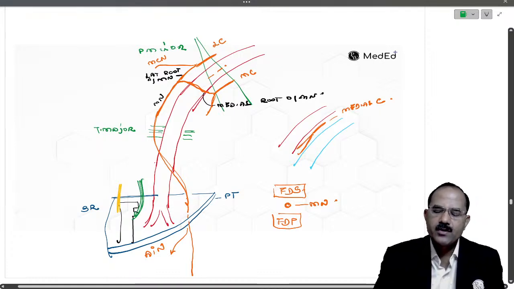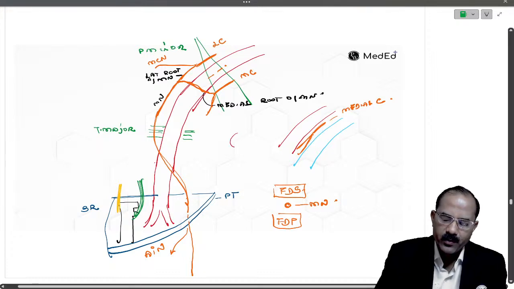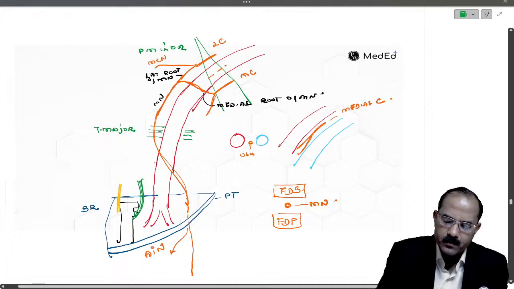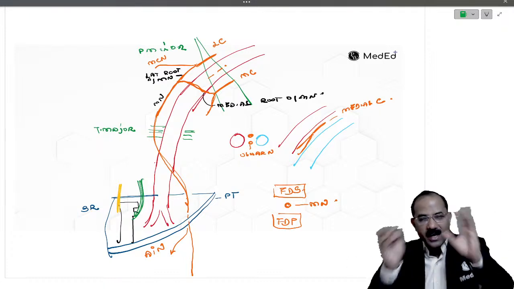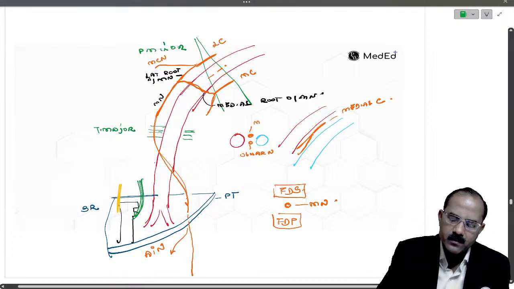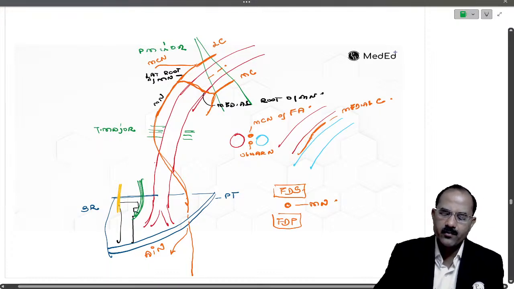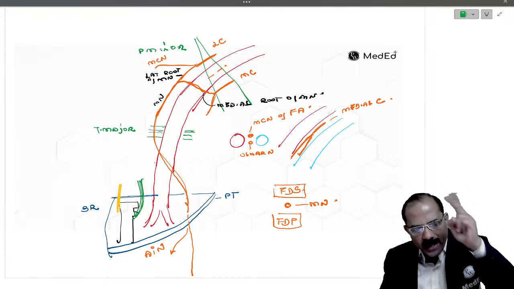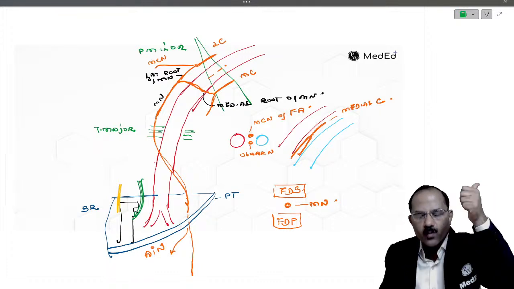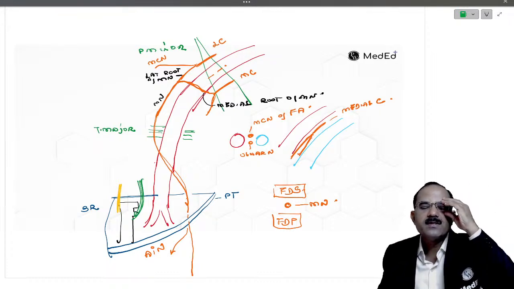You understanding this? So if I draw this as the axillary artery, and this as the axillary vein, this is our ulnar nerve, and there's someone lying over the ulnar nerve. Can anyone tell me this? Who's lying on the ulnar nerve between the axillary artery and the vein? That's the medial cutaneous nerve of forearm. Understood, children? So there are two nerves between the axillary artery and the vein. Who are the two? One is the ulnar nerve and the second one is the medial cutaneous nerve of forearm.